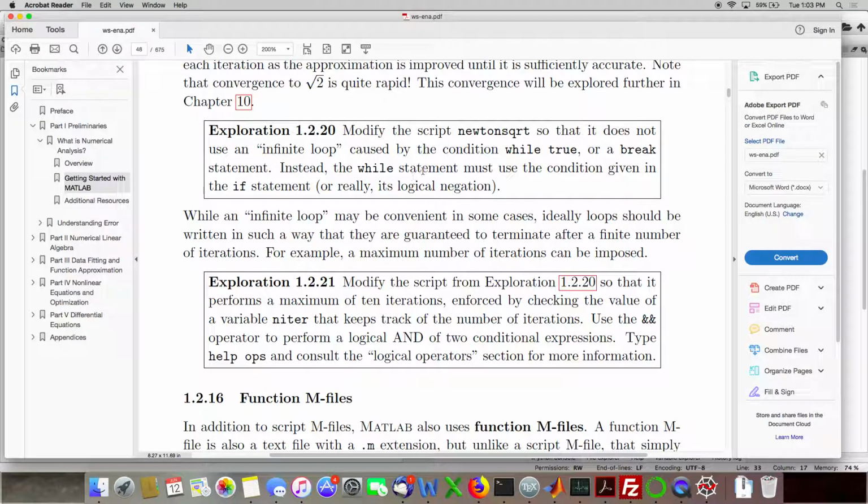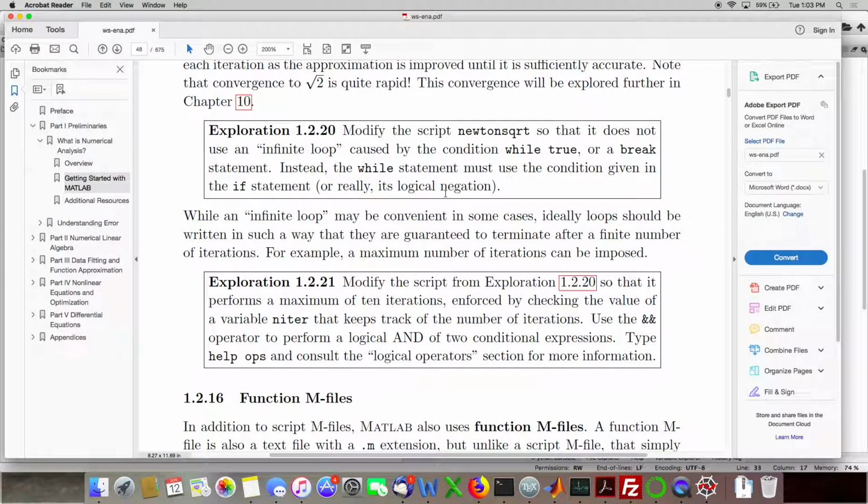In the first one, you change the way the while loop is written so that it's not an infinite loop. Instead, it uses the condition for convergence currently inside the loop in the while statement. Notice I make a comment here: while statements use the condition given in the if statement, or really its logical negation.